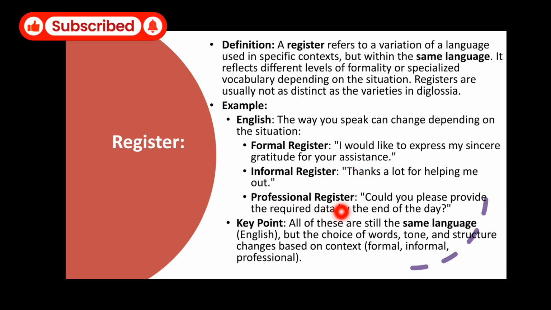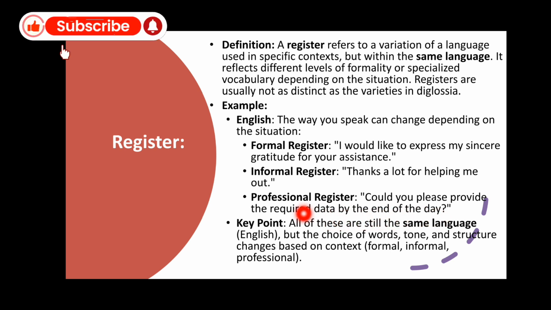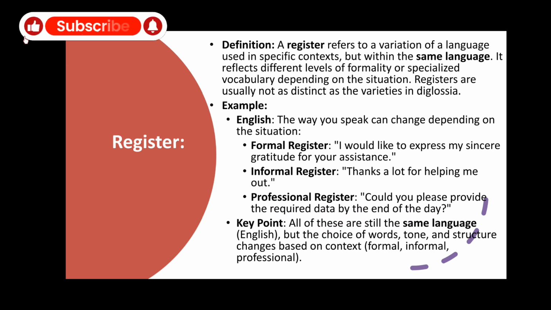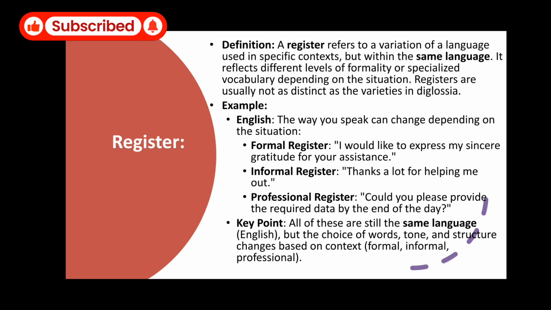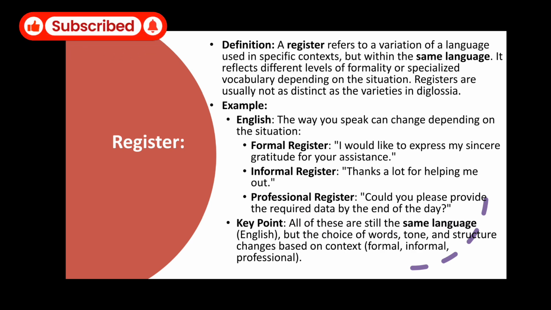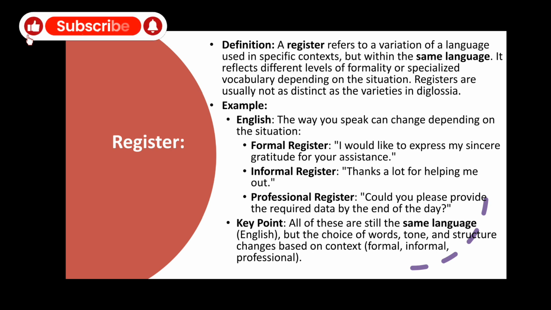Now, professional register. Could you please provide the required data by the end of the day? So that's also a register, but a professional one, because you're at university, at an office, in a company or organization. So you're telling someone. So key points. All these are still the same language, English, but the choice of words, tone, and structure changes, based on the context: formal, informal, or professional.